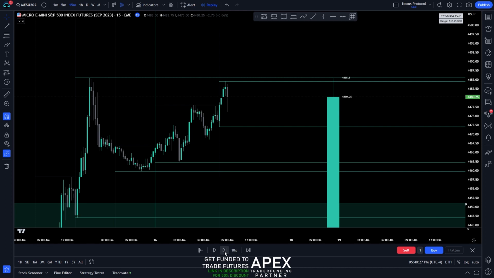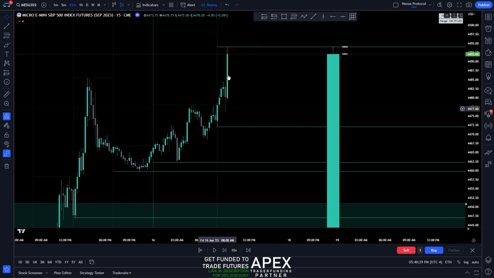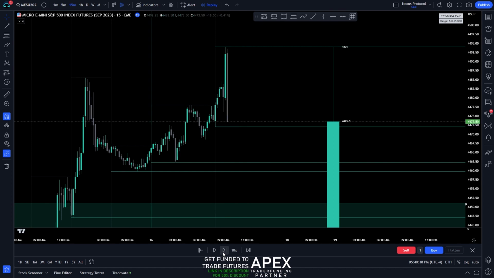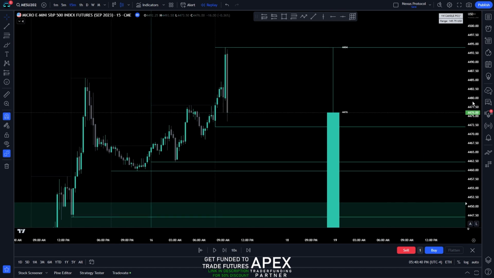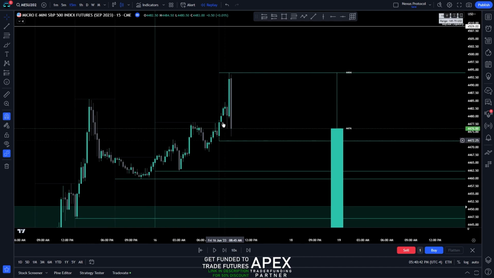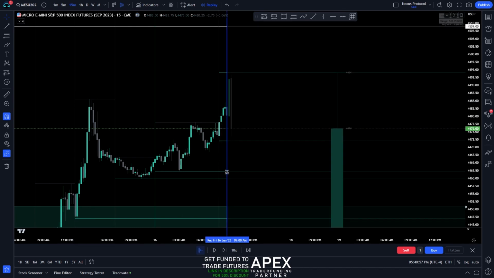So we can see it's starting. You can see the line for the session's high and low is following the current candle, the current price. So we're going to zoom out a little bit. This is pretty volatile. 9:30 is pretty wild, but we've gone up. We definitely are coming down now. It also took out this level. I don't know. Did it show it turn? Let me go back for a second.